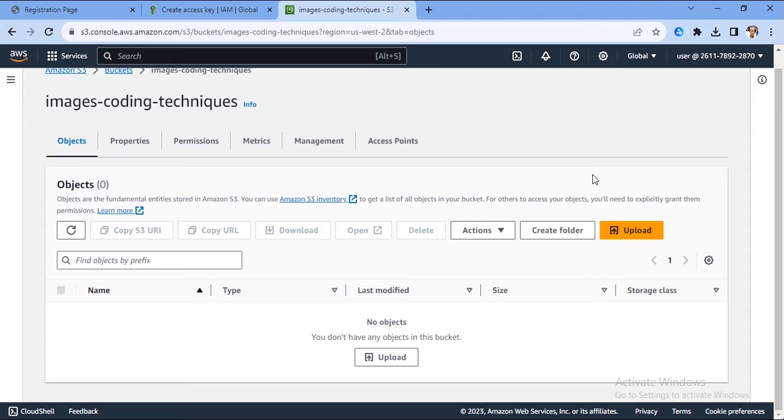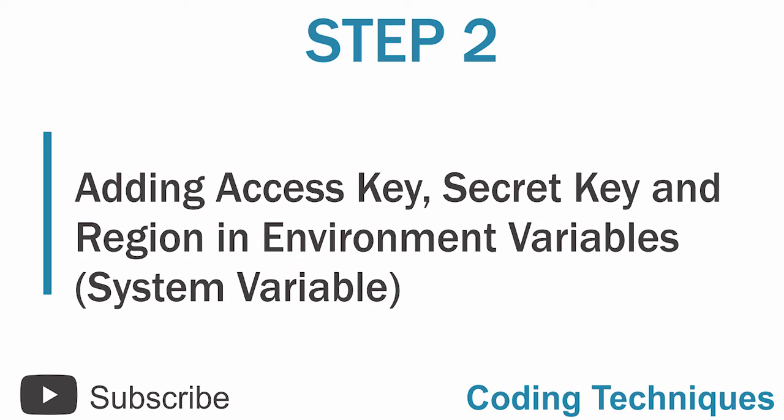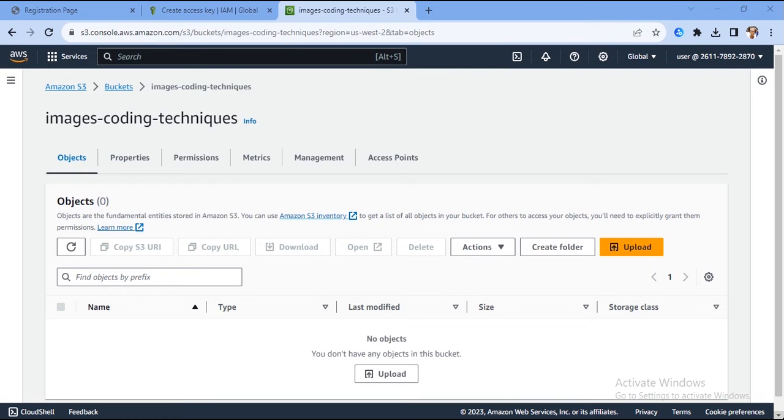By adding this, it will enable us to access Amazon, and we will have to do this before we access the bucket. So let's do this next. In this section, we will add our secret key and access key with the region in the environment variables.